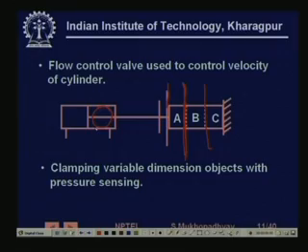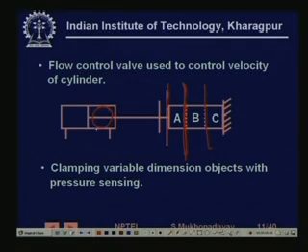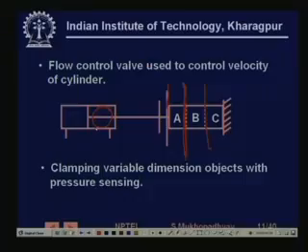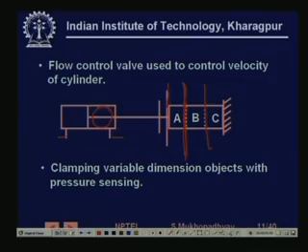Initially what is the pressure difference? The pressure difference is just enough to accelerate the thing. After that, what is the necessary pressure difference? The necessary pressure difference is just to get a certain amount of clamping force, right. So by sensing the pressure difference across the two ports, one can actuate the cylinder so that it will stop after developing a certain amount of clamping force. That's the whole idea.